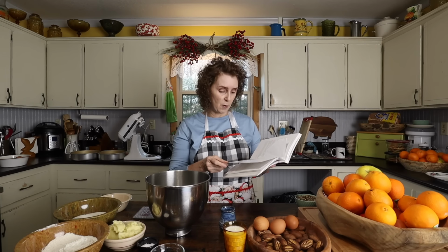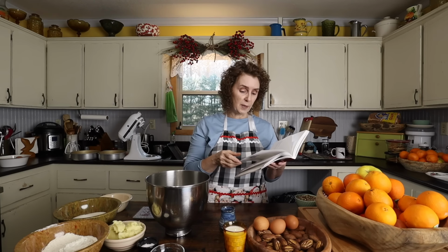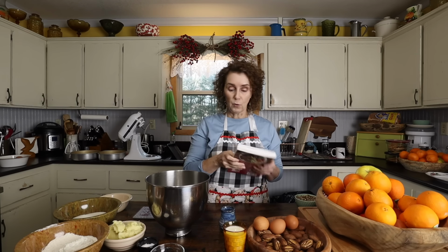So it's really easy on that part, really easy. So that first step is getting to use the egg whites in the cake and the egg yolks in the icing. So we'll do that.